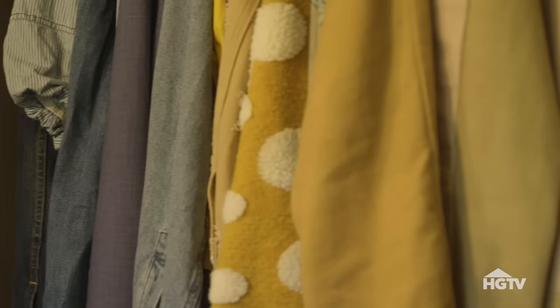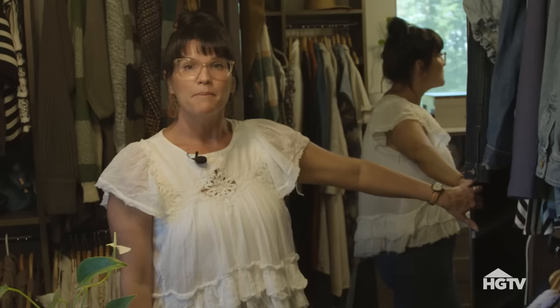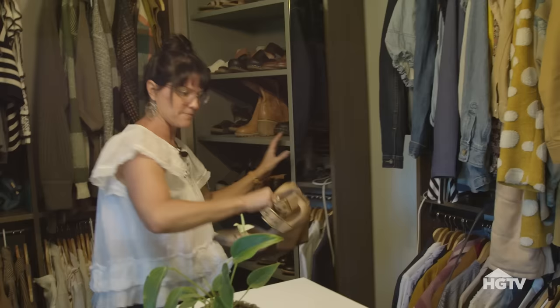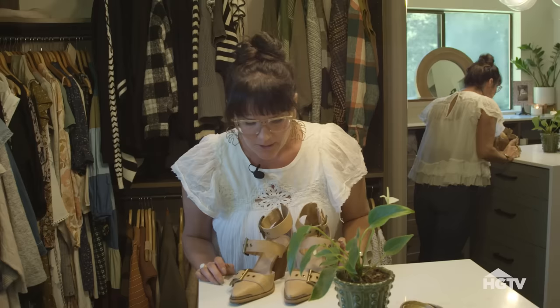Speaking of what I love, welcome to my closet. Here it is — my wardrobe. I've got a problem, I'm aware. My shoe spinner, so I can keep all my shoes up and know where everything is. Here's my favorite shoes. How cute are those? I love these shoes because they've got a little bit of sass to them.